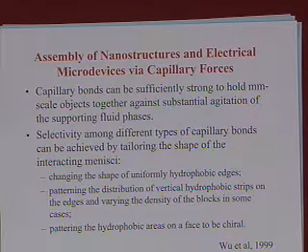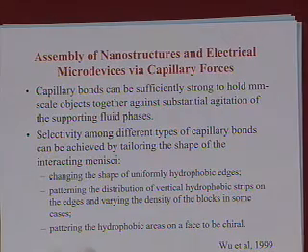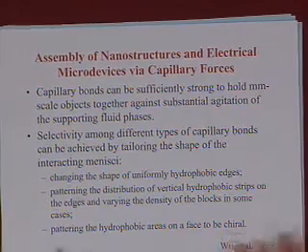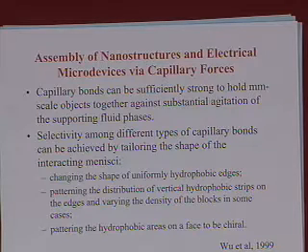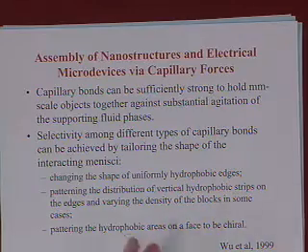They can tailor the shape of the interacting mini-site. Like I have mentioned in the first slide, they can change the shape of the uniform hydrophobic edge. They can pattern the distribution of vertical hydrophobic strips on the edge, and vary the density of the block in some edge. Also, they can pattern the hydrophobic area on the face to be chiral, which is a different shape.